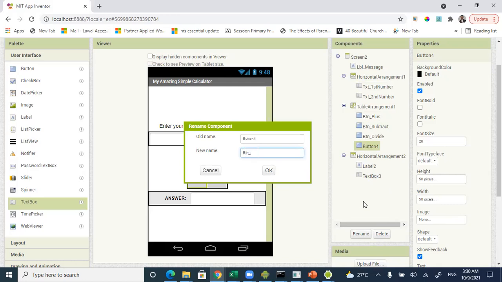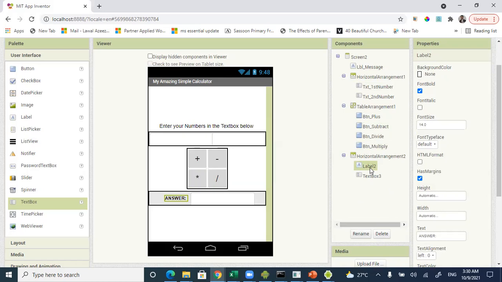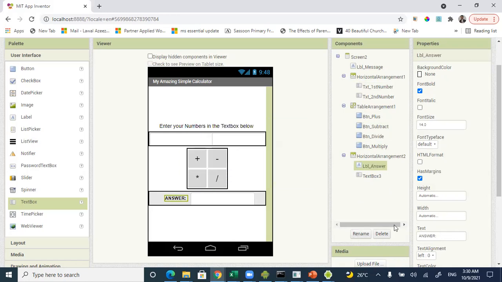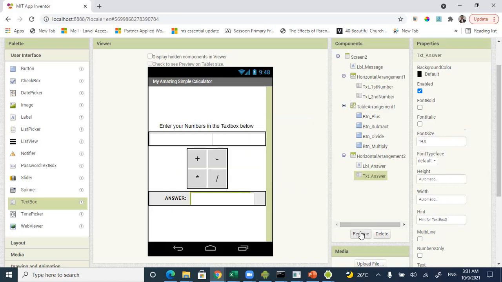BTN multiply. Now, okay. LBL results. Answer. TXT answer. And I told us in our last class the difference between a label box and a text box. A label box is used to display message. A text box is used to accept input or display results.